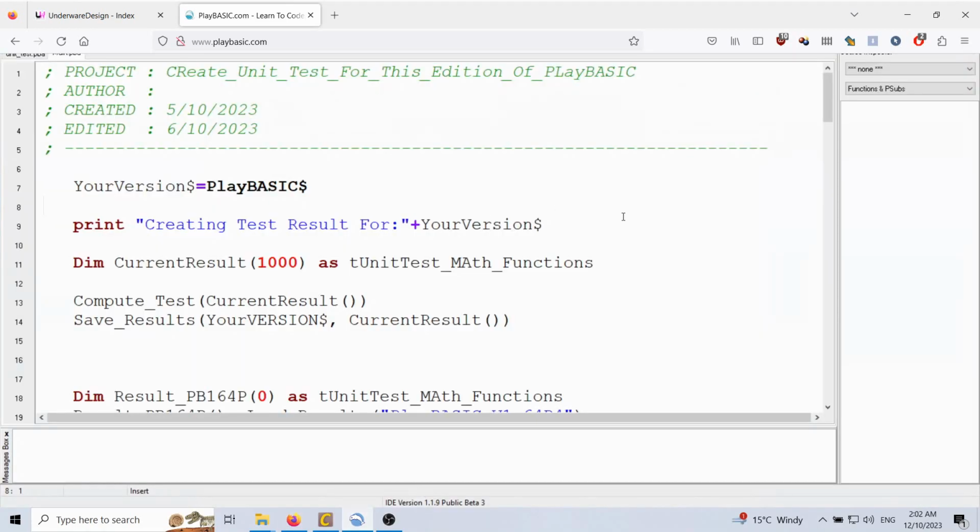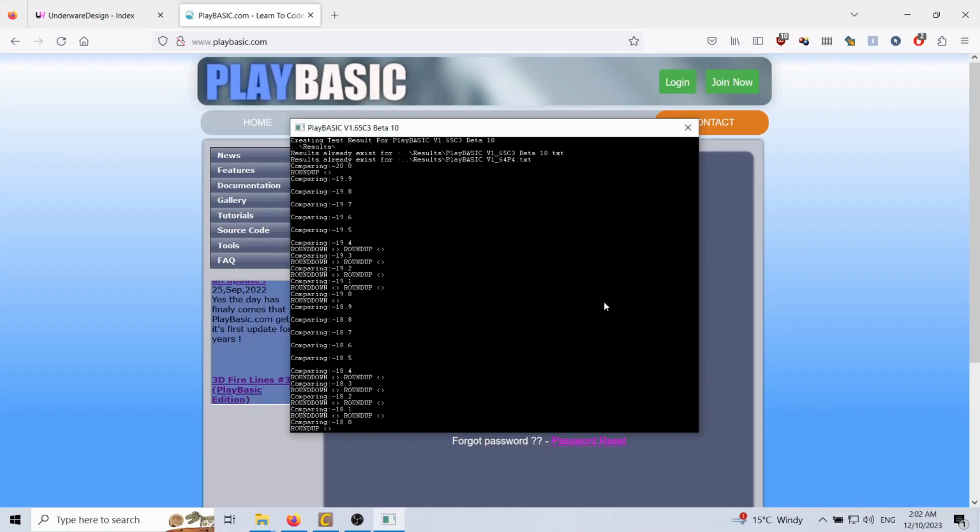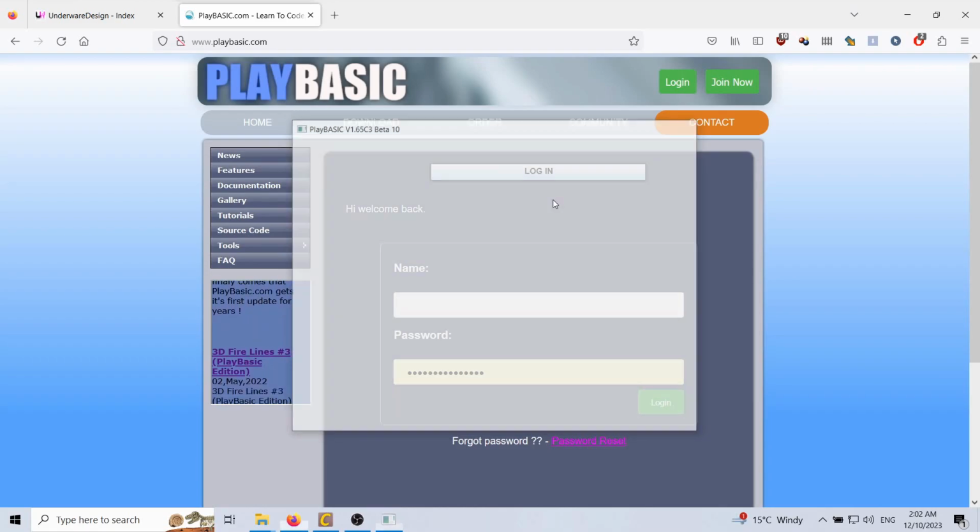Code-wise, there's a conversation with Steve recently about the rounding functions, which are kind of bewildering at the best of times. So I wrote a bit of a unit test.